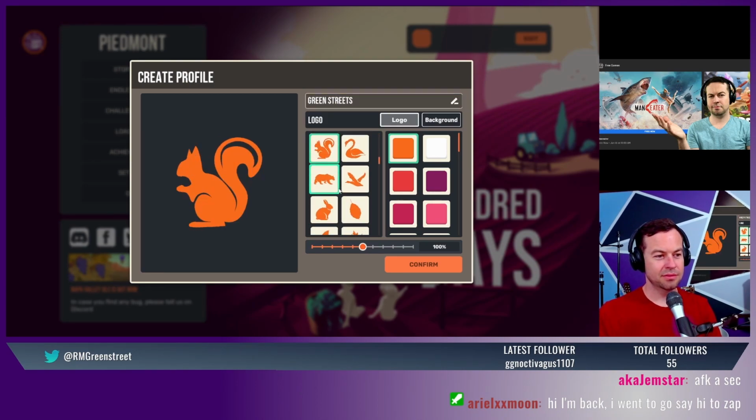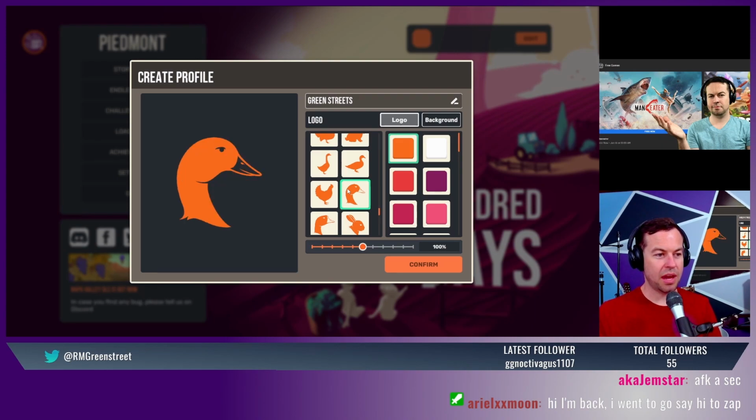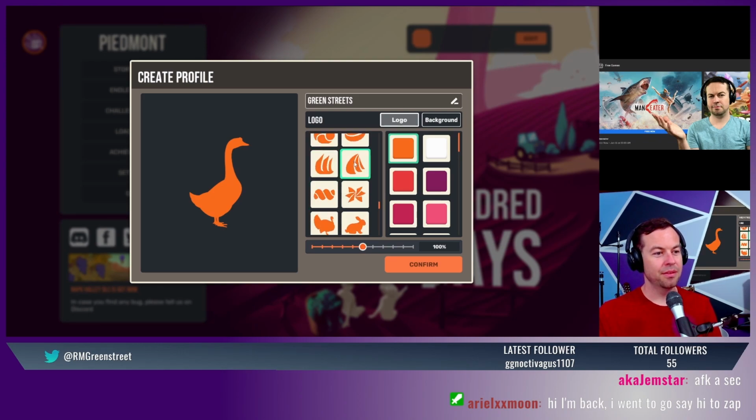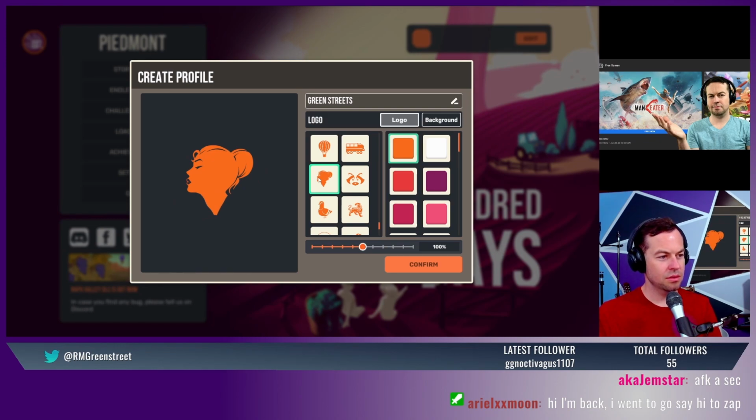Squirrel! That one's kind of cool. So's that. This is cool. Quack. Quack. Ha! Sorry. Give me this one back. Cats! I don't want my logo to be a cat. That's pretty, but I don't want it as a logo.